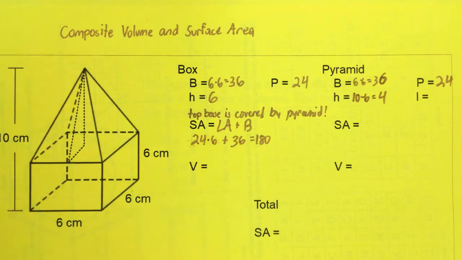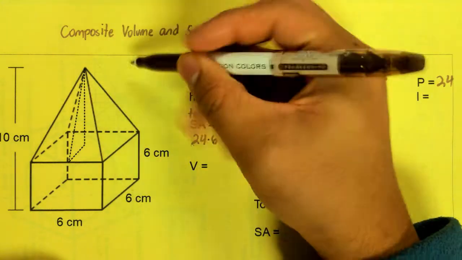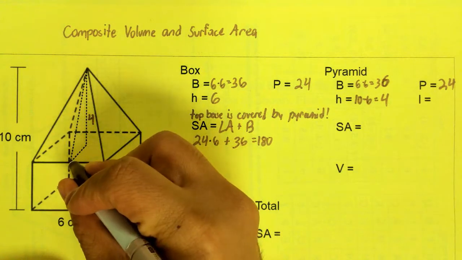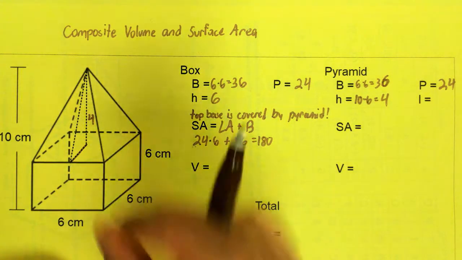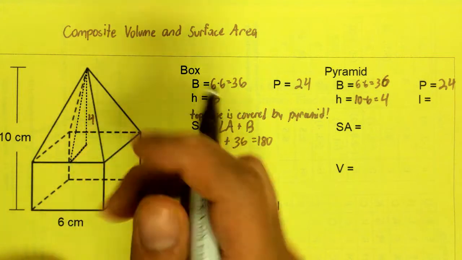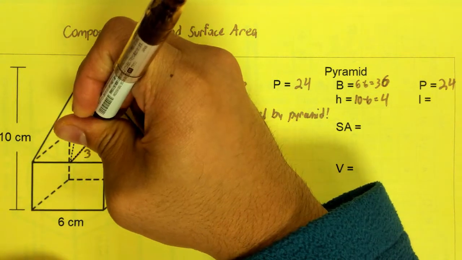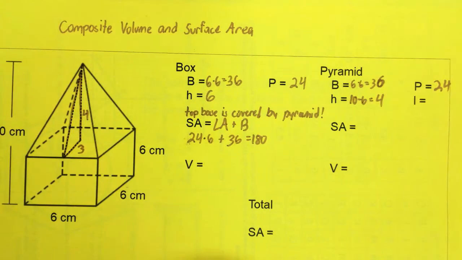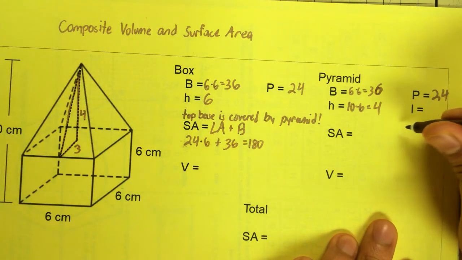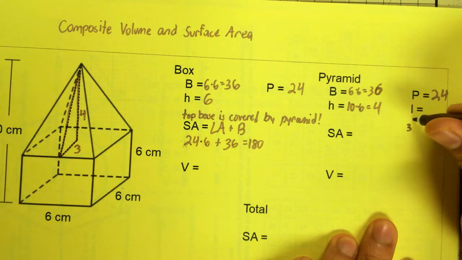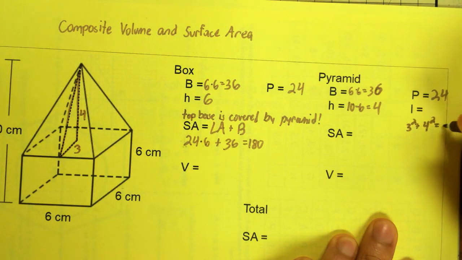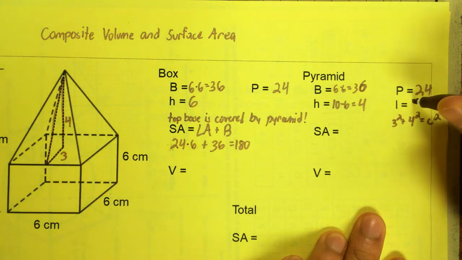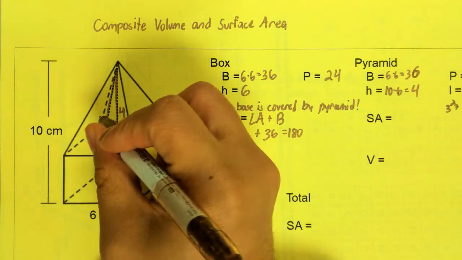And then L, my slant height. Notice we said this height over here is 4. Let me write that down. Over here, this part that goes inside, all the way is 6. Half that, it's in the middle, 3. So I now have a right triangle. So let's go ahead and use the Pythagorean theorem to solve that right triangle. We have a squared plus b squared equals c squared. Solving, we get c equals 5. That means my slant height right here is 5.